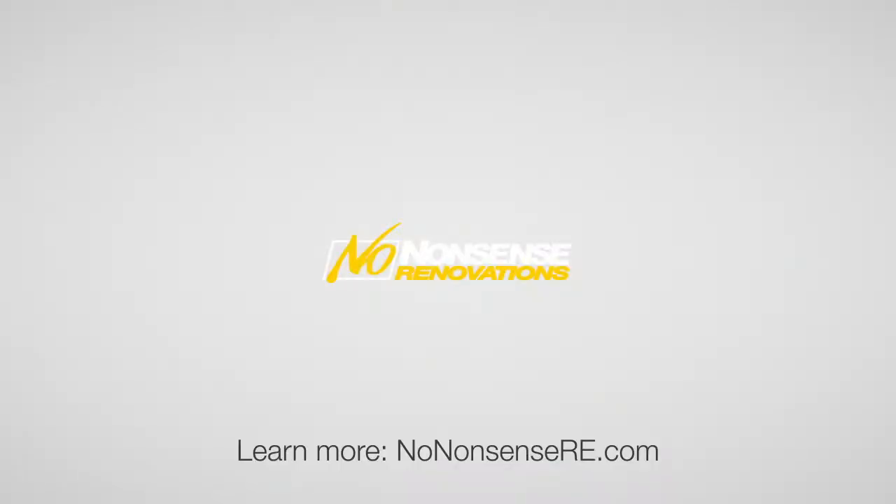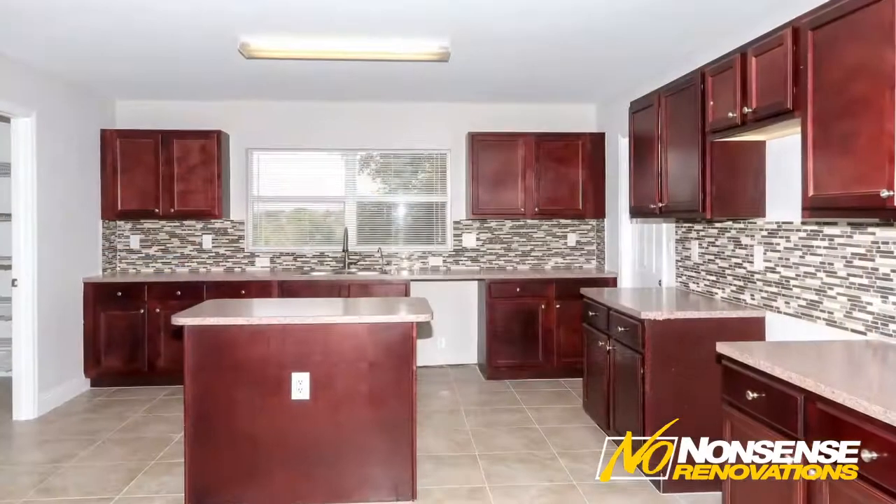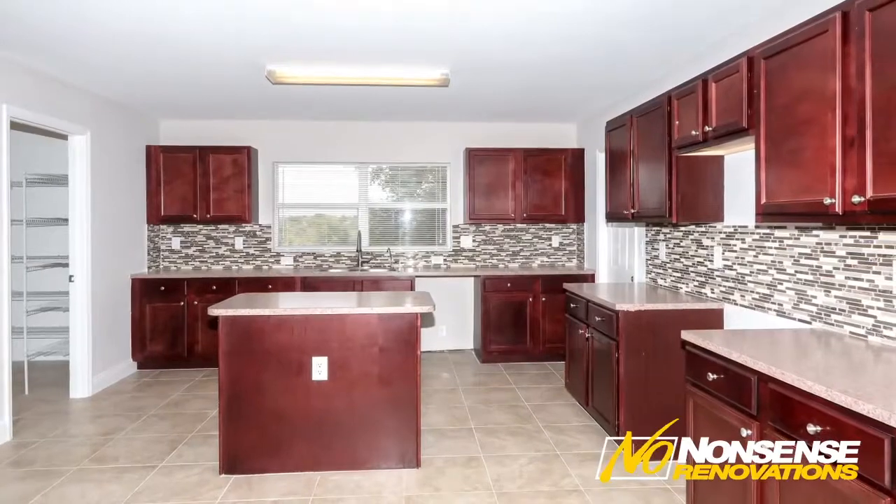Countertops can be a very tough decision, particularly when you're in an affordable housing renovation. Traditionally those houses are working with very small margins, so you have to make the right decisions to understand the market. In this particular house, which is almost 3,000 square feet, I have a massive kitchen. I got two islands, a huge counter space here, and I have three bathrooms.